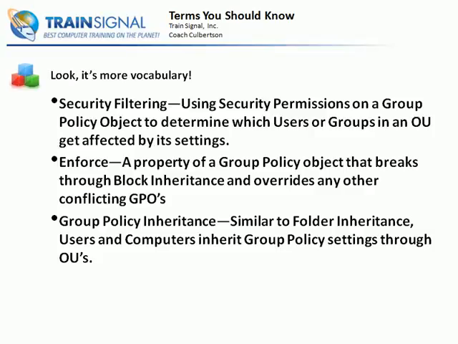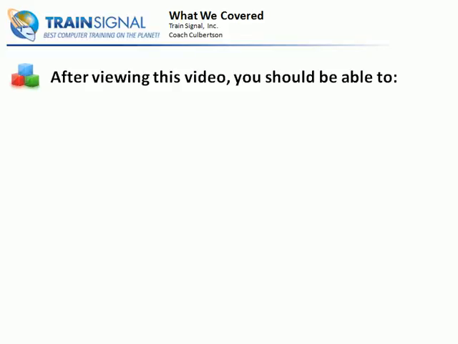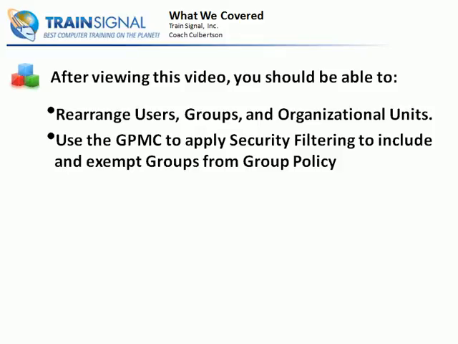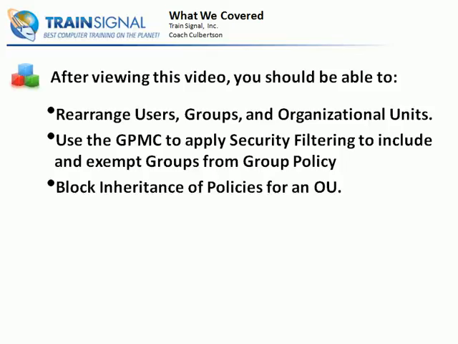Group policy inheritance is very similar to folder inheritance, right? Where users and computers actually inherit group policy settings through organizational units. All right, so after viewing this video, you should be able to rearrange your users, groups, and organizational units. You saw that was really easy. We can just drag and drop as long as we know where everybody has to go, right? You should be able to use the GPMC to apply security filtering to include and exempt groups from group policy. I showed you briefly how to block inheritance for an OU for policies. Again, it's not something you are going to generally do, but at least you know how to do it, right?